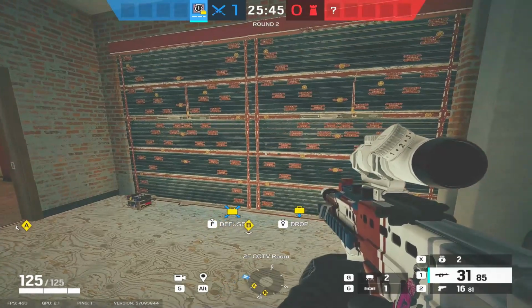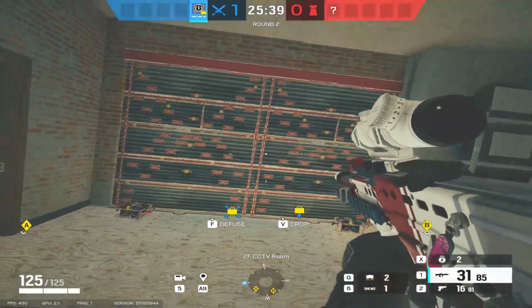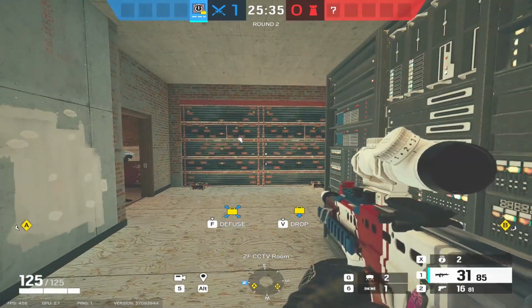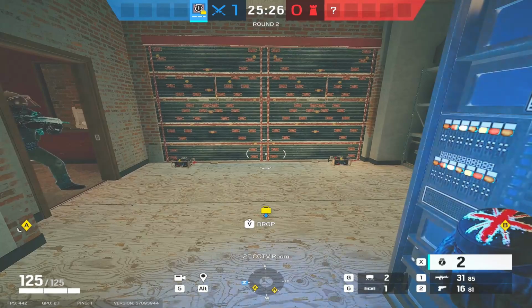Nowadays, there are differences. There's still no counter to Thatcher if you're on the other side of the wall, but there are other things you can bring instead. And we're going to look into whether they are just as good as Thatcher in just a second. So the first thing to bear in mind when using Thatcher is his EMP radius, because this is why I think Thatcher is still better than bringing an Osa or bringing a Dokkaebi, to an extent.